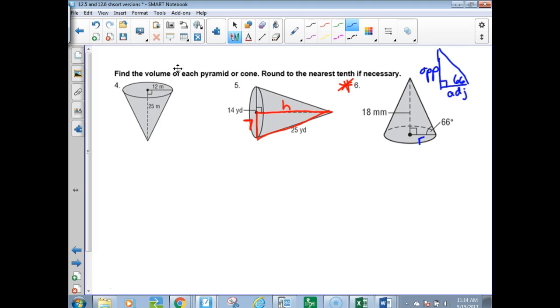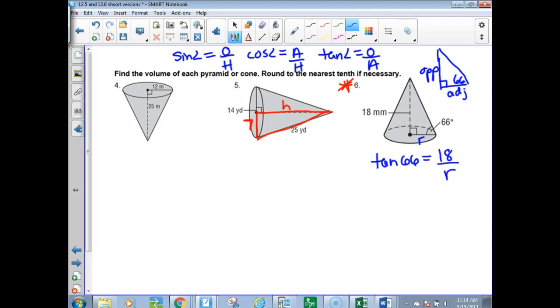What do you use for opposite and adjacent? Okay, let's think of the mnemonic I gave you. The sine of an angle is the first one on your calculator. Oscar has a heap, or some of you have done SOHCAHTOA. Tangent of an angle is Oscar has a heap of apples. That's the one we're using because we have the opposite side to the angle that's given, and we need the adjacent side. So first we need to do the tangent of 66 equals opposite 18 over adjacent, the radius.